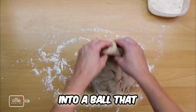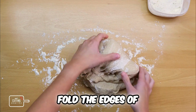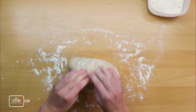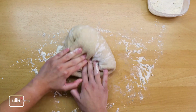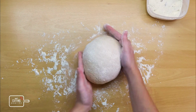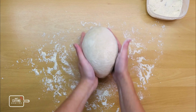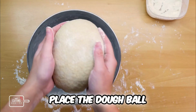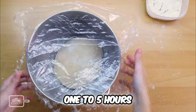Now shape the dough into a ball that will rise. Fold the edges of the dough towards the center. Place the dough ball in a bowl and let it rise for 5 hours.